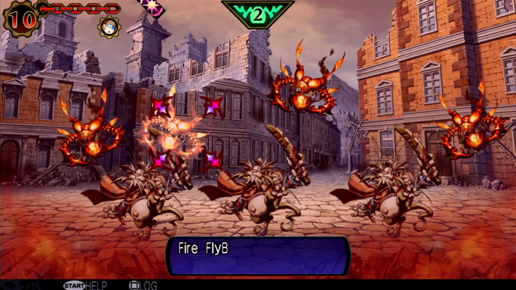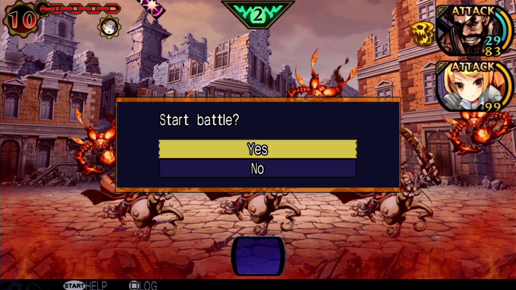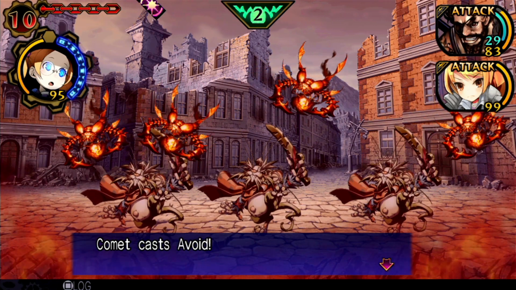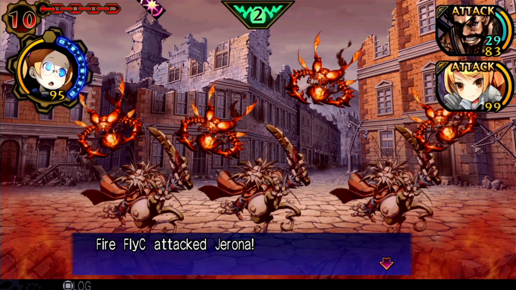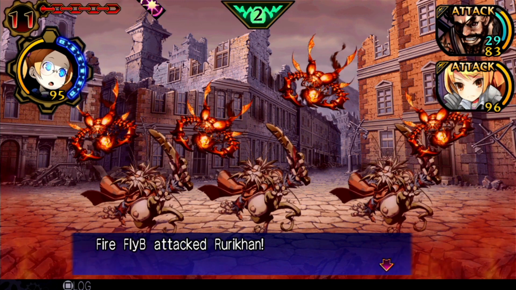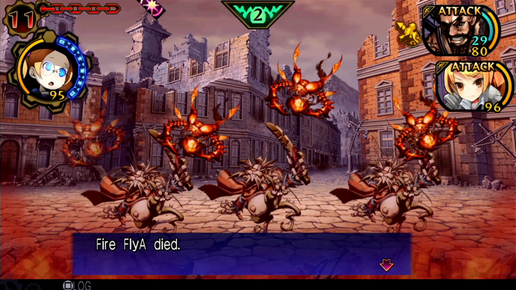And we got Firefly. I'm not sure if wind is strong against fire. Let's hope so. Let's see what we do here. Hopefully Comet will do something useful. Comet casts a void, so I guess that increases my evasion. Firefly C attacked Jerona. Jerona dodged. Firebolt. Jerona takes 3 damage. Rurikhan takes damage. I attacked it with the Wind Spear. 82 damage, that's pretty good.